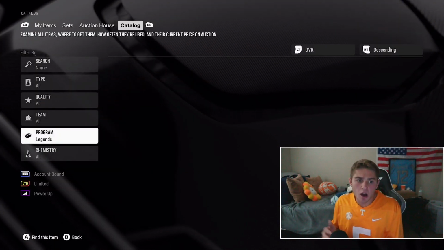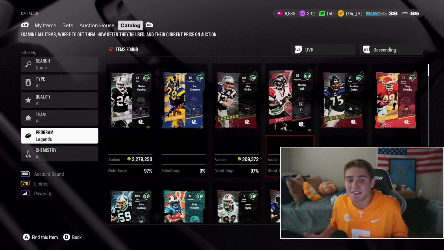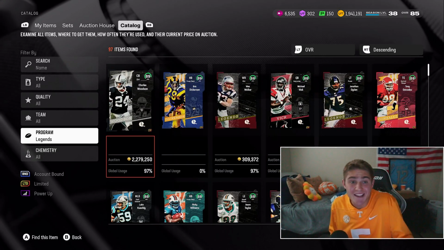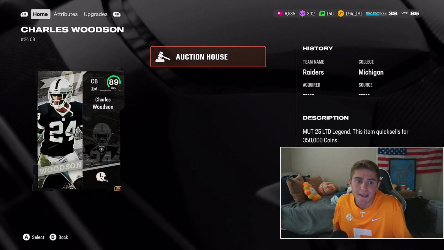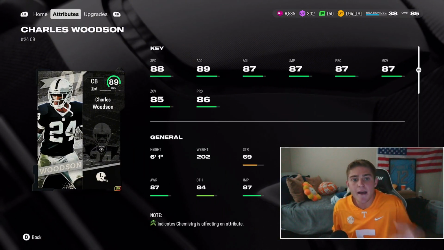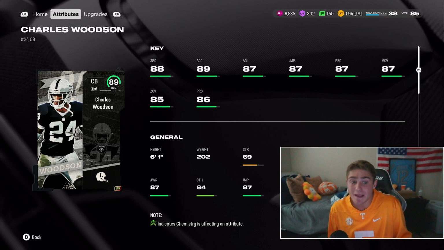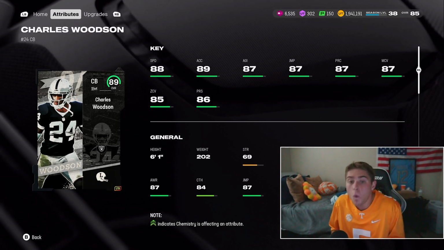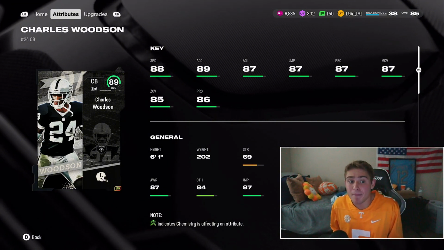Like I said, though, those are the best legends. Now let's take a look at the actual LTD legends. Starting off with Charles Woodson, I don't think he's worth his price. He's probably a top 4 defensive back in the game. If they did give him like 89 speed, then he actually would be worth his price. But since legend packs are just so bad, I can't get behind picking up this card.